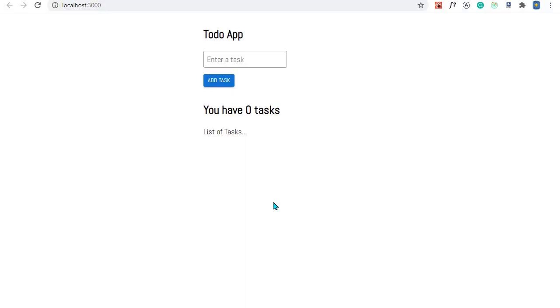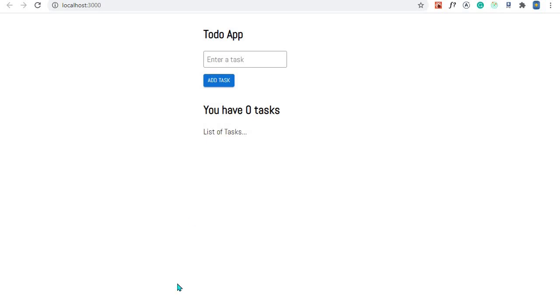So now we have our Redux store configured, and in this section I want us to try and post or add a to-do to the database from our form right here. Okay, so to do that we need to go back to our todos slice, and then we will create an action creator for us to make that post request. And also we will be making use of createAsyncThunk for that particular HTTP request.